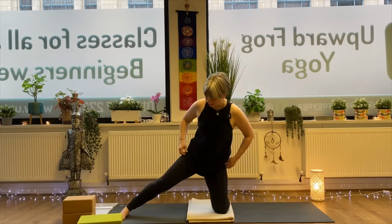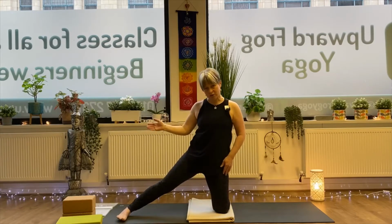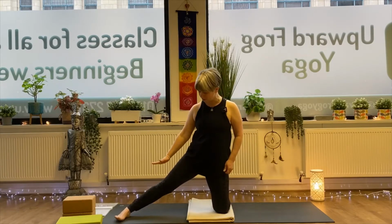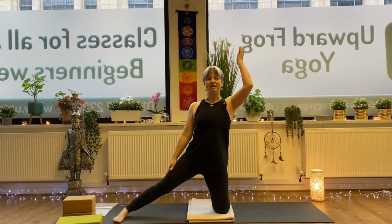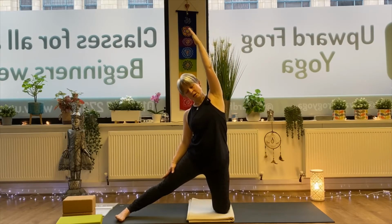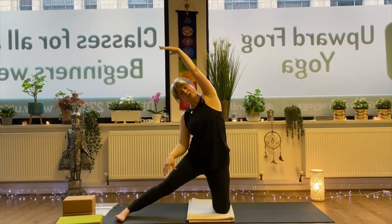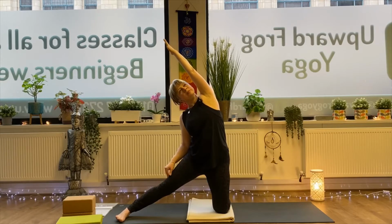So line up the heels. Your foot is either going to face forward or it's going to turn out, yogi's choice. Hand onto the thigh. Inhale, reach up. Exhale, come on over to the left. Spinal flexion here on the left side, big stretch, right side. So remember, gentle pressure somewhere, but not on the knee. And look up or down.